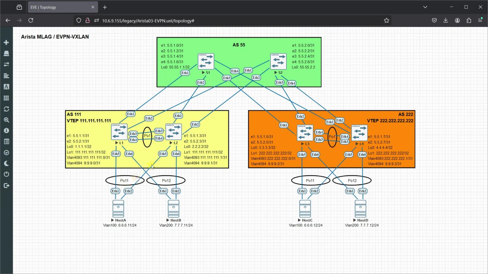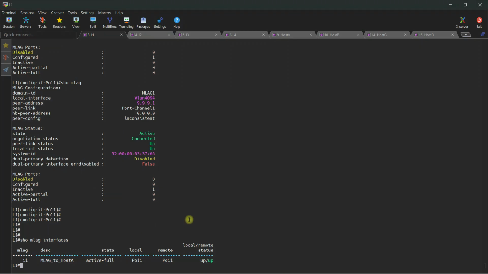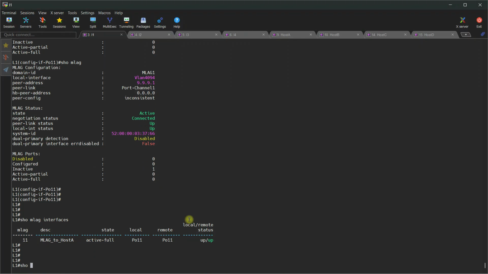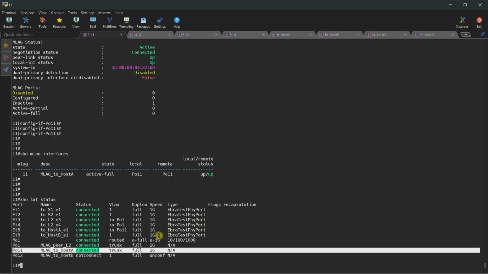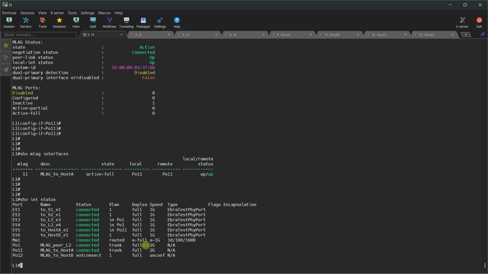If we have it in a port channel, we have that full bandwidth available, 2 gigs. And just to prove that, show int status. We'll see here that port channel 11 shows speed 2 gigs, as does our port 1 link between leaf 1 and leaf 2 for the MLAG peering.